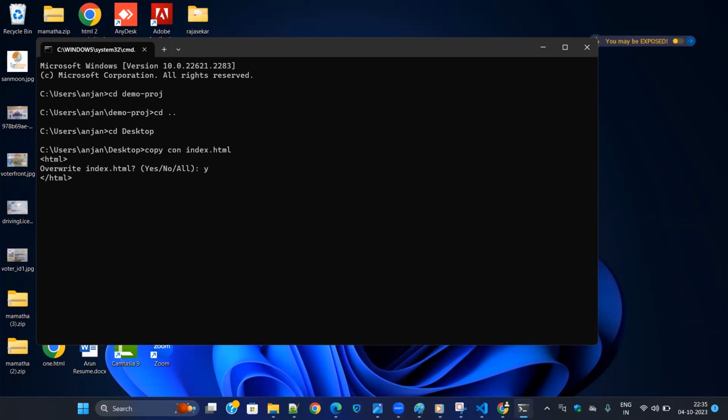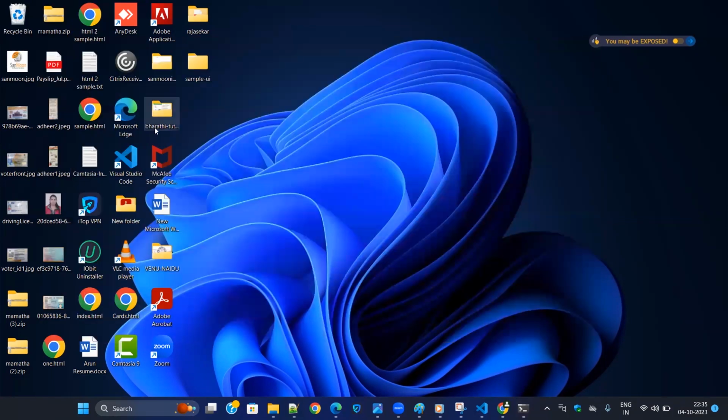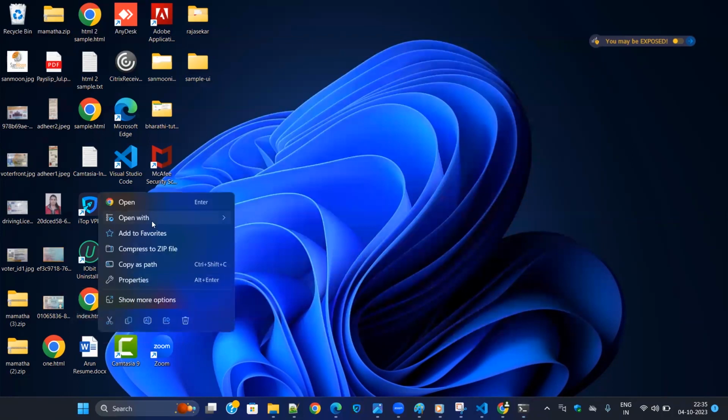Now I just press Control Z. Control Z here means it is saved, not undo. Okay, Control Z is saving. I just saved it. Now you can go and check on your desktop. You will see index.html. Did you see the index.html? And if you open it in Notepad, you will be able to see what I typed there.